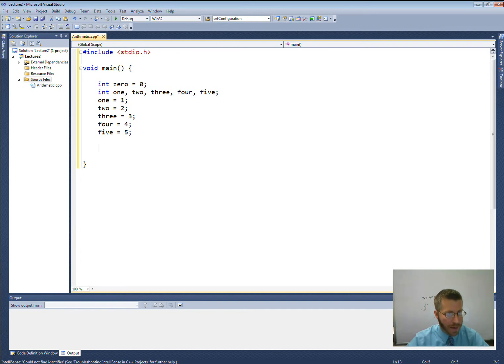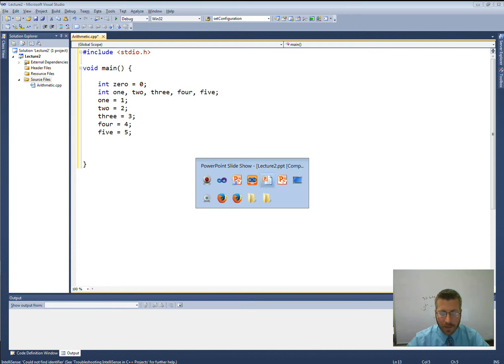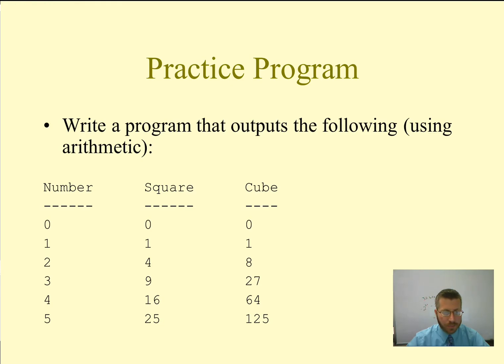So let me jump back to my slides here. So you see the first thing I want to do is I want to print out number followed by, guess what we have right there? It's a certain number of spaces, but instead of it being a certain number of spaces, it's actually one of our control characters, the escape characters we talked about earlier. This is our \t. So it's a tab character right in the middle of number and square, another tab character in the middle of square and cube, a new line character after cube.